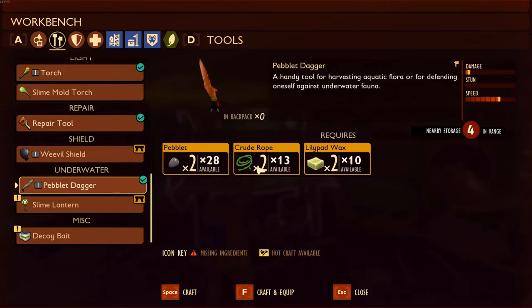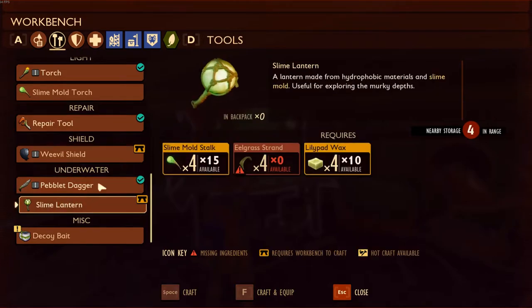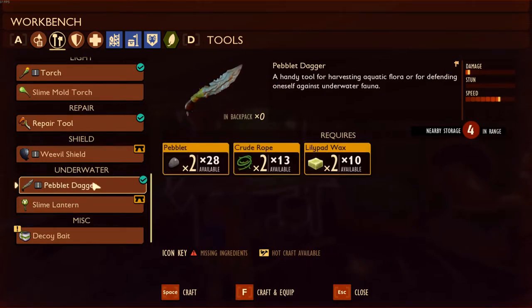2 pebblet, 2 rope, and 2 lily pad wax. Slime lantern. A lantern made from hydrophobic materials and slime mold. Useful for exploring the murky depths. Oh, okay, we can use this underwater. But we need this. Eelgrass strand. Okay. Alright, let's make the dagger.